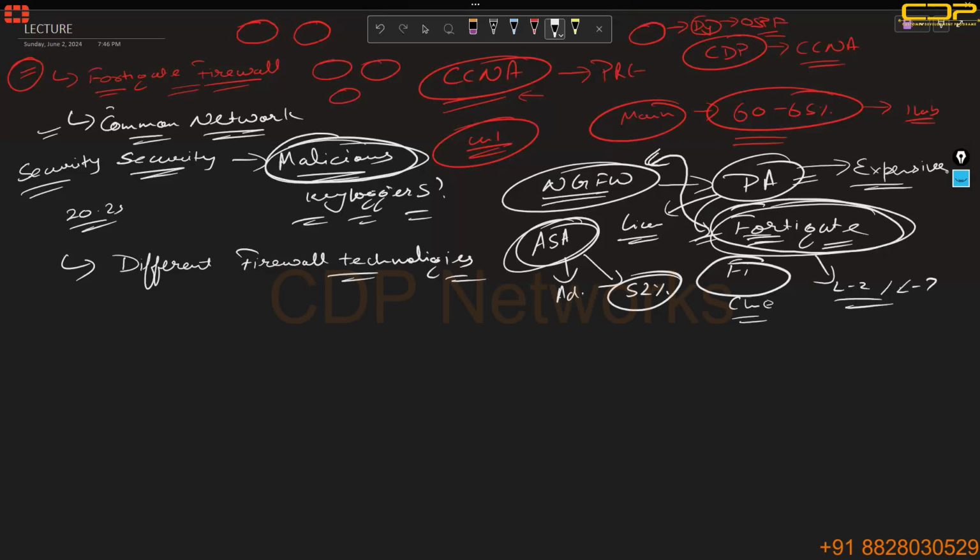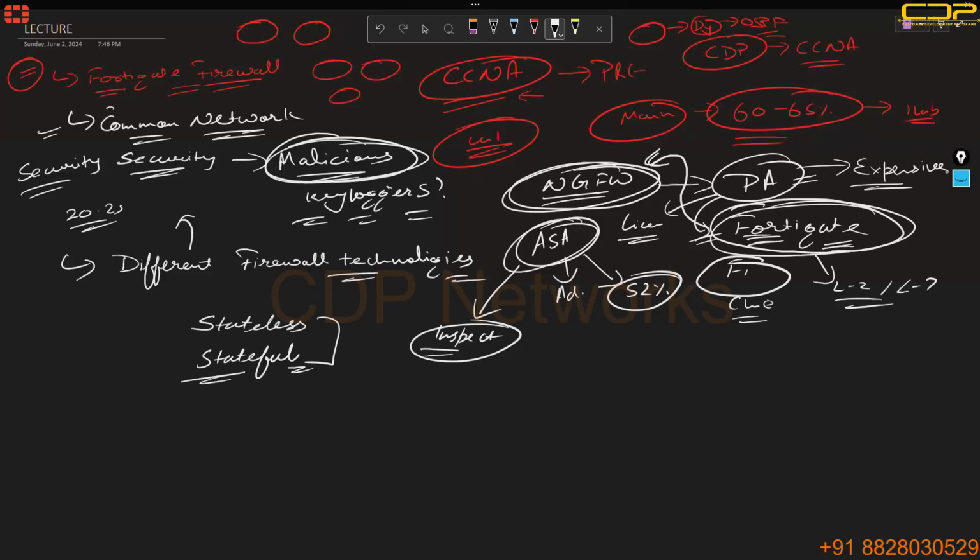We will see how these firewalls perform all these technologies. Before moving on to the next generation firewall, we are going to discuss some backend firewalls also. One person mentioned the word inspect. We will understand what inspect is. On the basis of inspection, we will understand two types of firewalls: stateless and stateful firewalls.